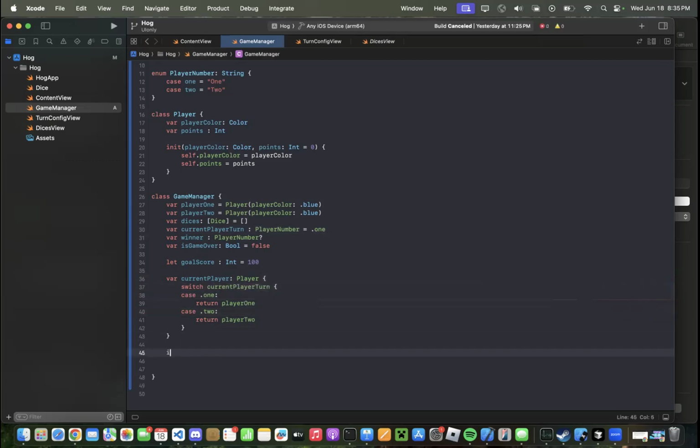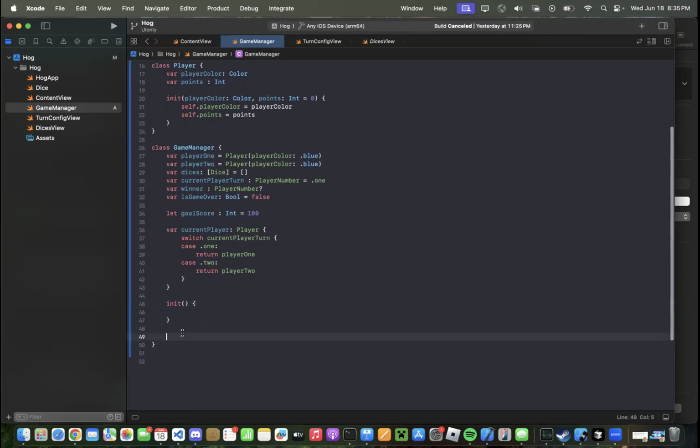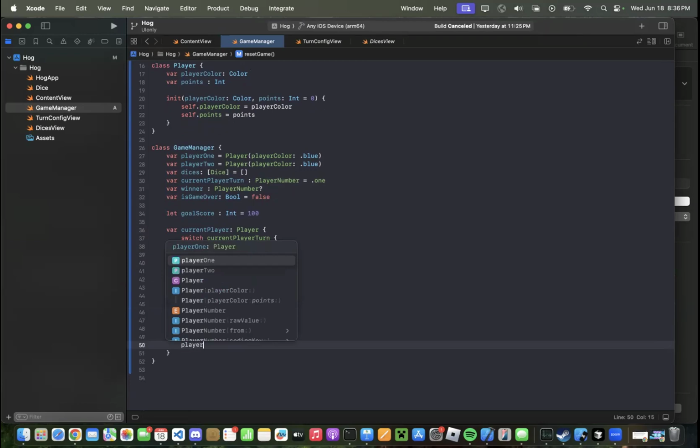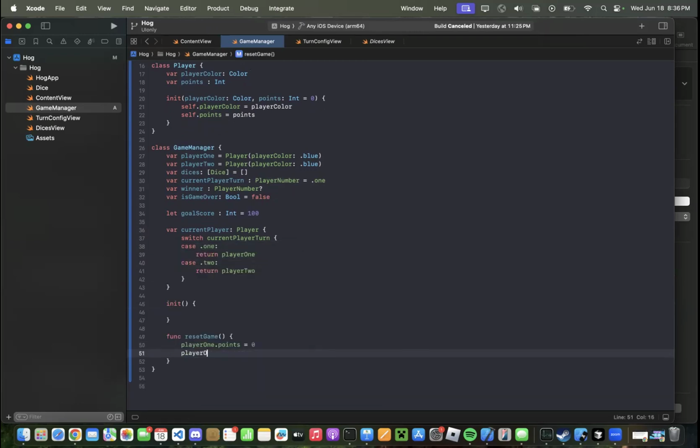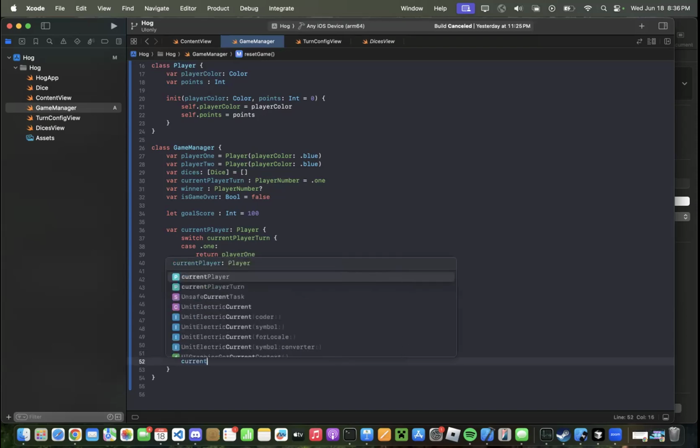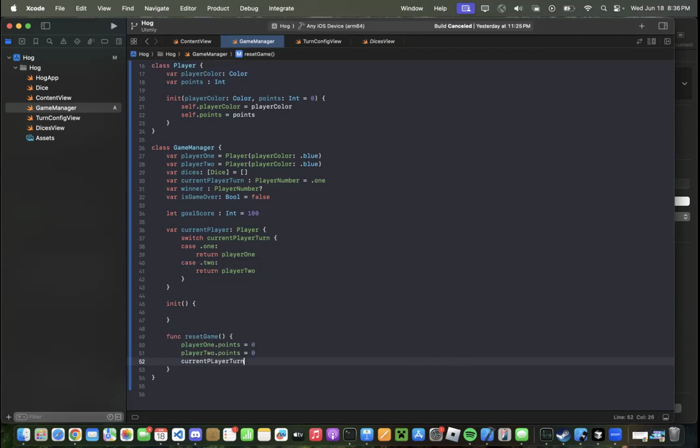All right. So now we just have to create our init method. An init works similar to a function. You don't necessarily need to have anything put in, and we want to create a function to reset the game. So let's do a quick function that right now takes nothing and returns nothing. As you can see, in our init method we would call game reset. This is very important. After 100, there's probably a button that we will implement that says, "Hey, we're going to reset our game." So I'm simply adding a reset to everything.